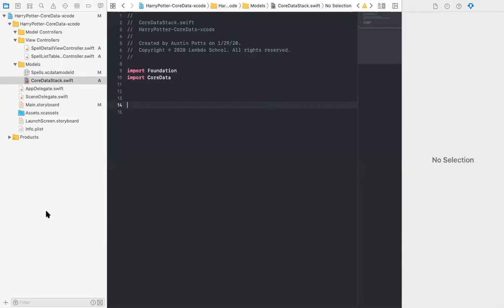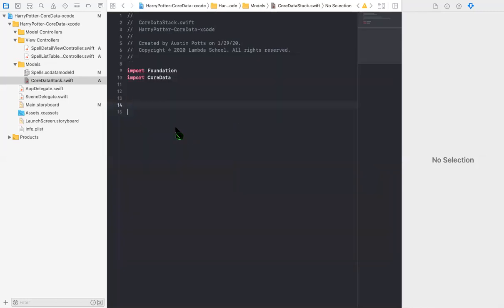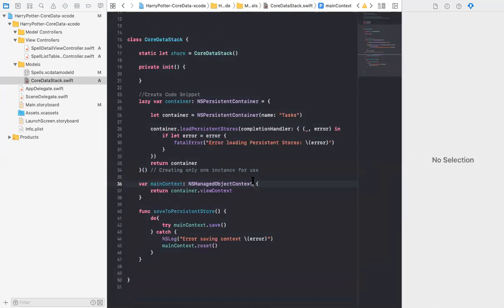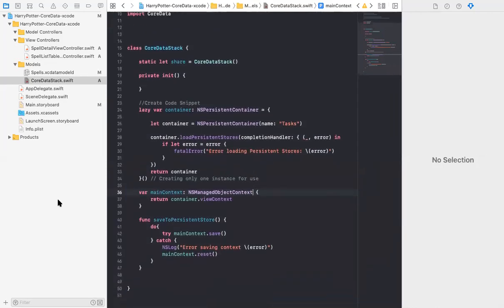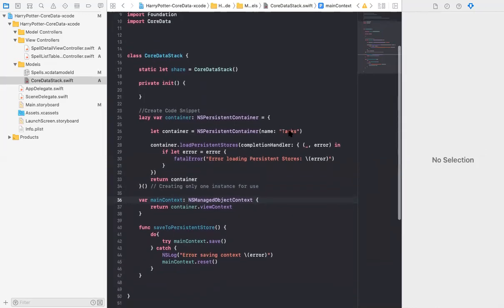I'm going to do something that may make a lot of you guys happier, because I'm not going to type all this out. You guys have typed this out four or five times this week. You should know what's going on here, and I'll go over it either way. If you don't have this, let me know, and I'll post it in the iOS 13 After Hours channel if you're following along. And once you post that, make a code snippet of it. Before you make a code snippet, I decided on deleting this, because you're going to have to go in there anyways and replace that. It's just that when I created the code snippet, I didn't remove that tasks.